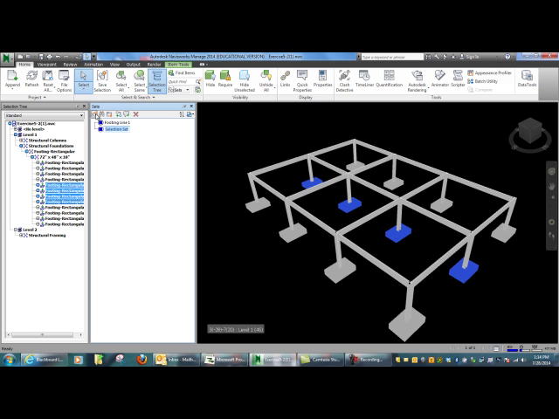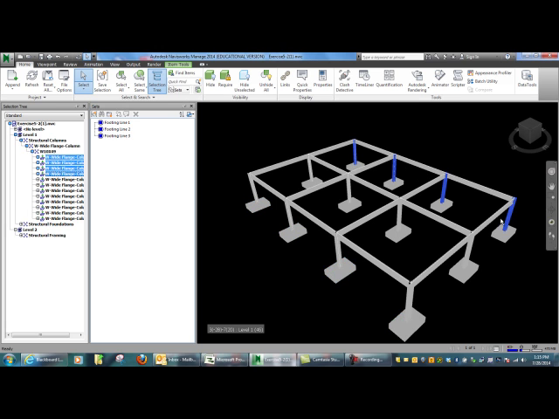and again Save Selection, called footing line 2, and do the third one there, Save Selection, called it footing line 3, and then what we'll do here is do the same thing with the columns.